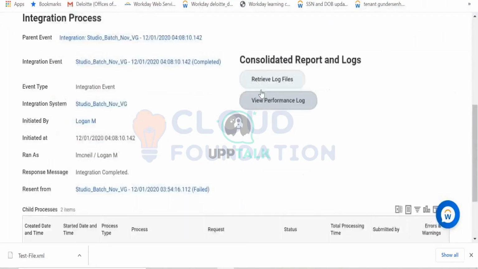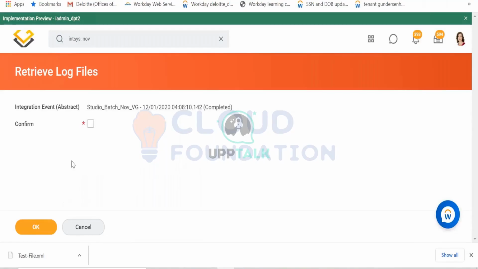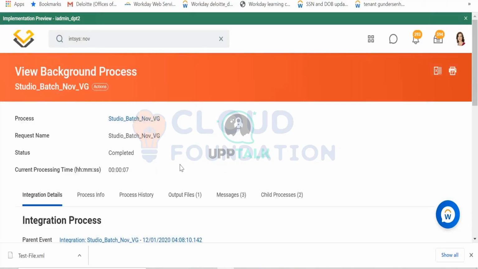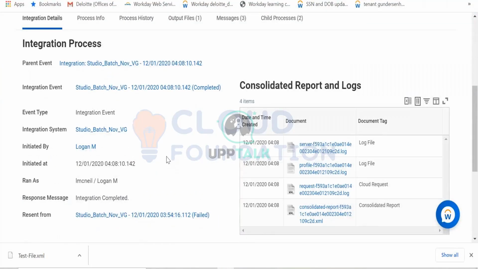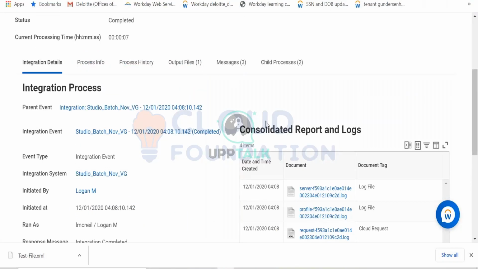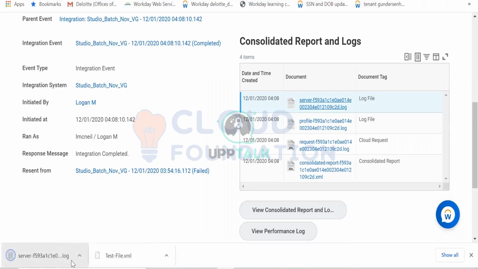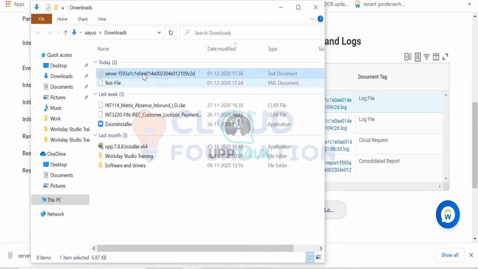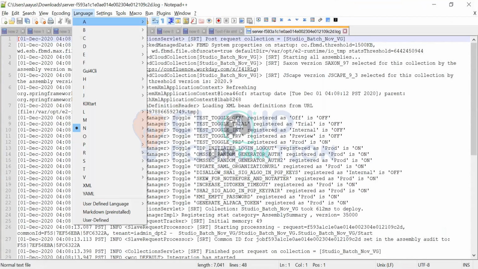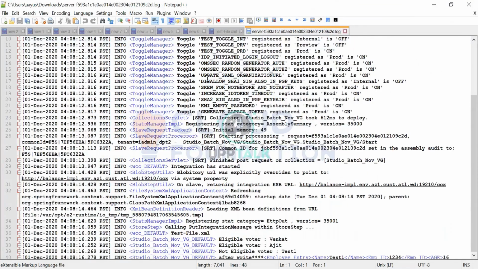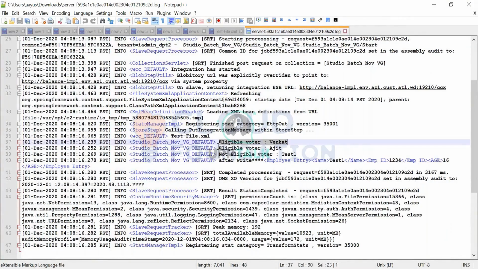Okay, now retrieve log files. So what does this show? This is eligible voter, eligible voter, not eligible voter.